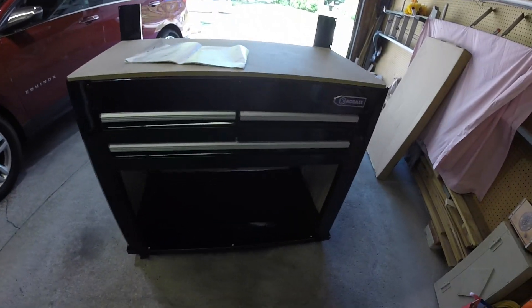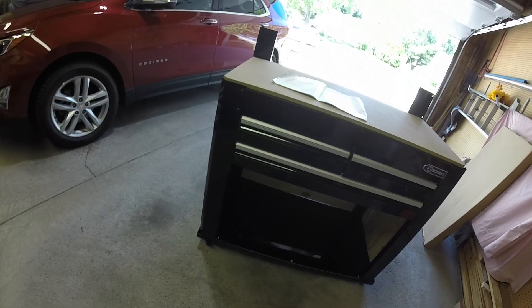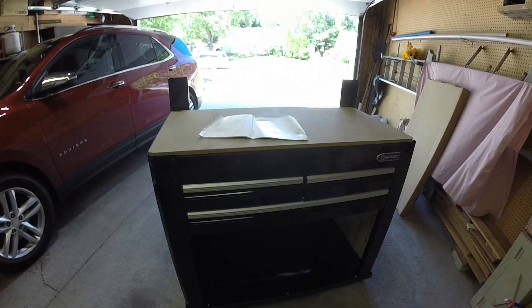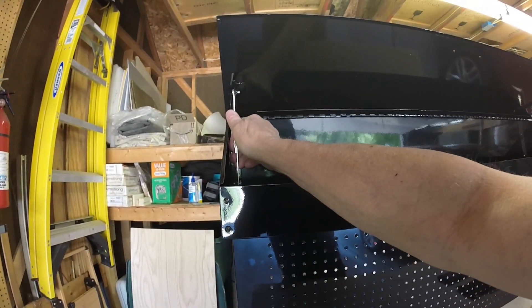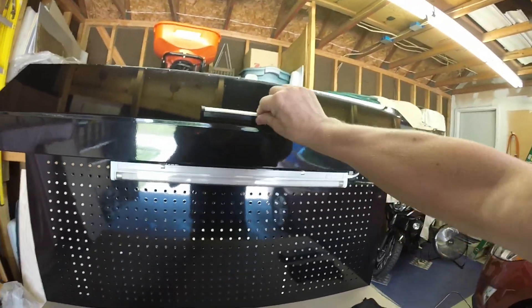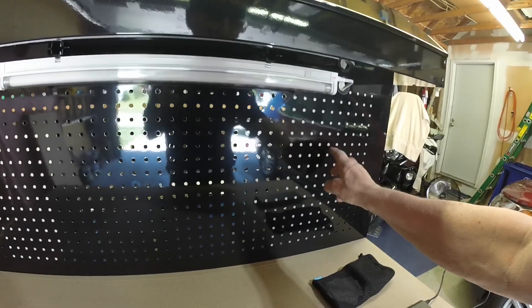I'm 90% sure I'm going to put some sort of doors on the front just to cover it up. What I'm trying to mimic is my old workbench. I've gone ahead and finished out the build on the Cobalt bench that I've turned into a cart. The top part here is like a little storage unit — it's got a couple of little hinges, you can hold them open if you wish, click them in place. It's just a little cubby up here to put small stuff — maybe things you're using pretty often. It's also got the steel pegboard, which is actually nice.